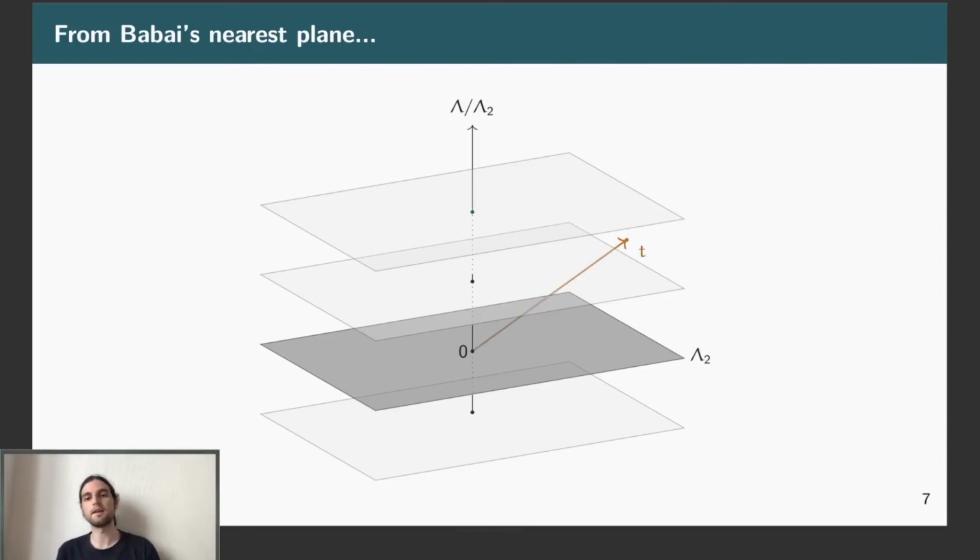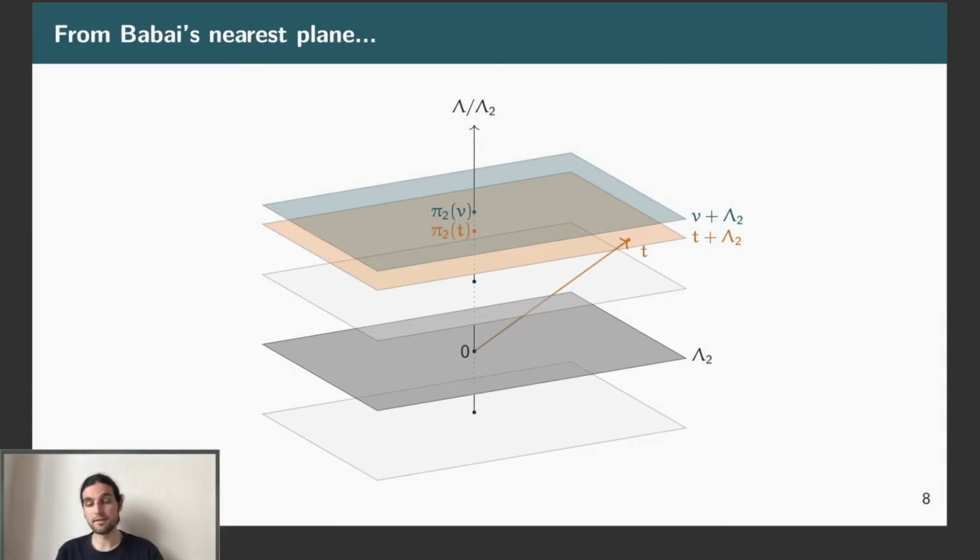So now suppose that I'm taking a target vector t and I want to solve the closest vector problem in the lattice lambda. So what I do is look for the closest coset to the vector t, and this closest coset is here in green. And once I've done that, I project my vector t inside this coset v plus lambda 2, and I do a recursion, I call this algorithm back and back, until a close vector is found. So the cost of this technique is, on the one hand, to solve the closest vector problem in the quotient space lambda over lambda 2, and then the cost of the recursion.